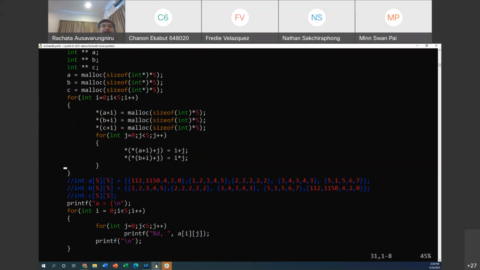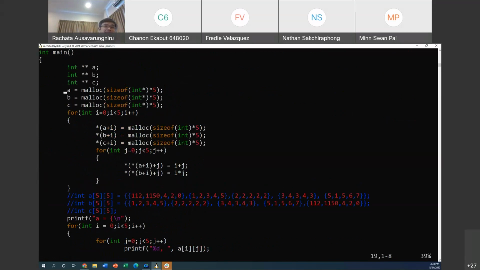But the first thing you should understand is if you malloc, you get an address. So A is an address, right? Now A is an address to the first level, the first array. Each item in the array is also an address containing the second array. Are you with me so far? At least for now, forget about A55. But for now, if we use malloc, A, B, and C are all valid addresses.